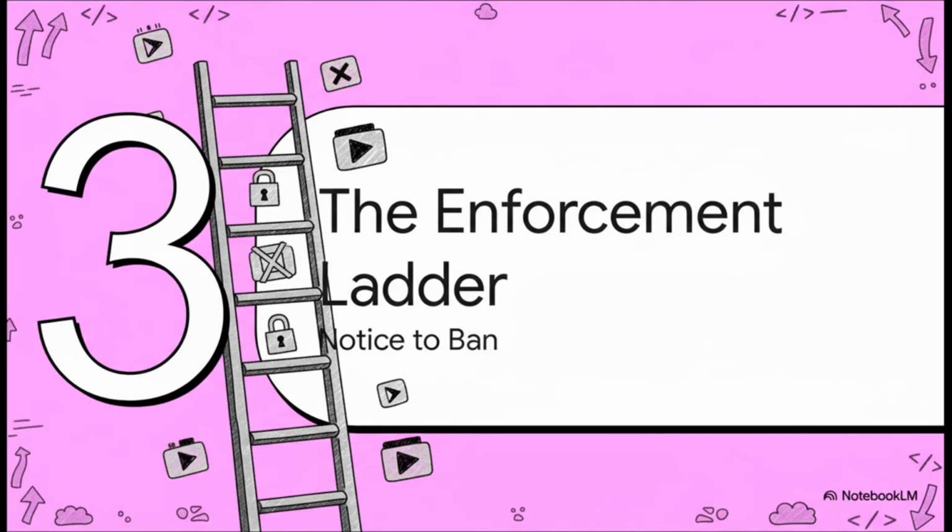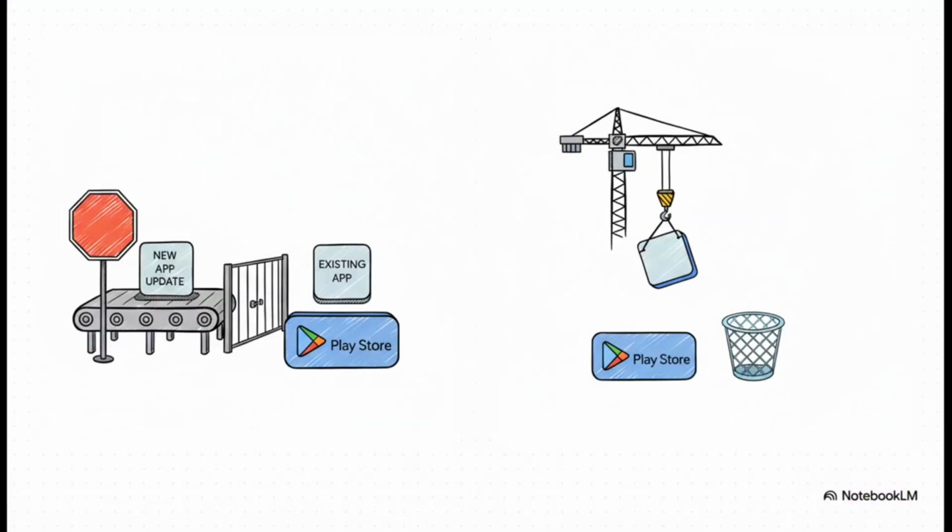All right, so what happens when a violation is actually found? The best way to think about it is like an enforcement ladder. Each rung you go up represents a more serious action with bigger and bigger consequences for both your app and your developer account. So, down at the bottom of the ladder, we've got rejection and removal. A rejection is basically a stop sign for a new update you're trying to publish. It's annoying, but your current live app is totally fine.